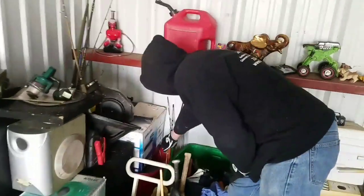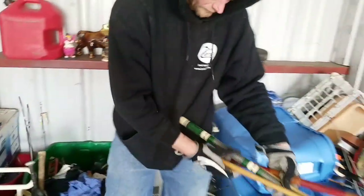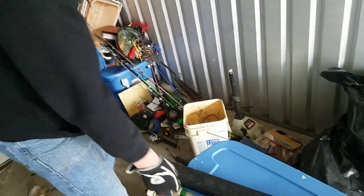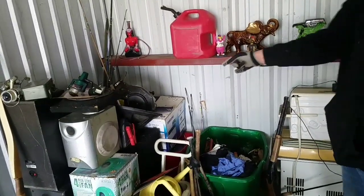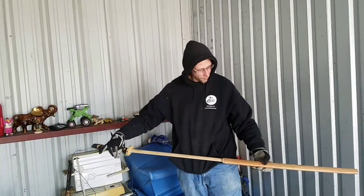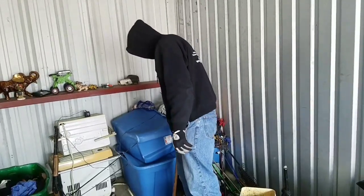So let's see. We got a couple other pool sticks over here. So we got the ends for both of them. That's good. Maybe this Christmas Eve we always play pool. I might have to bring out the new sticks and show them who's the boss. So once again, all the stuff still left in the unit. Who knows? We got to go through that tote over there, that box over there, these totes over here, and who knows what else we're gonna find. Could be yours, Chach. Oh, it's got a sheet. Oh, unbelievable. See what else we find.